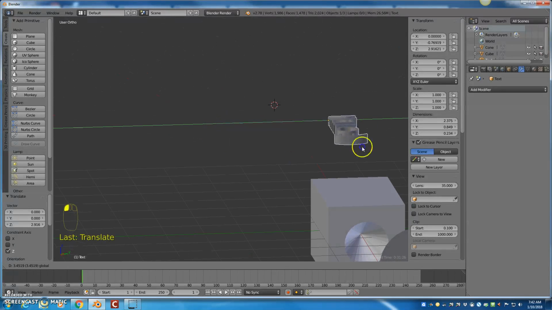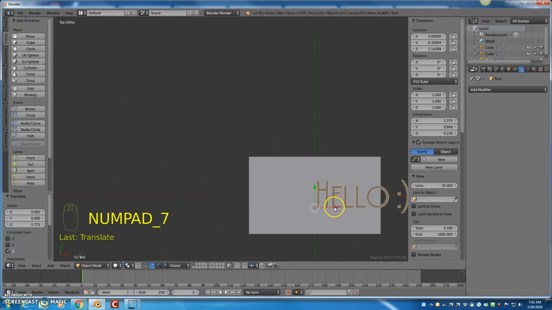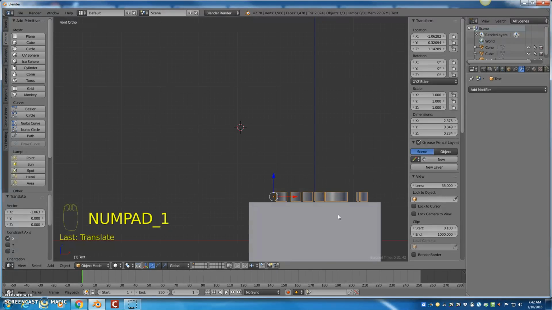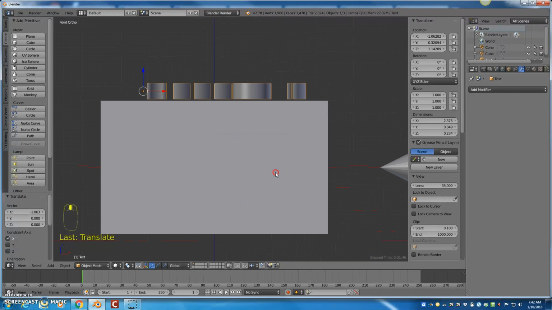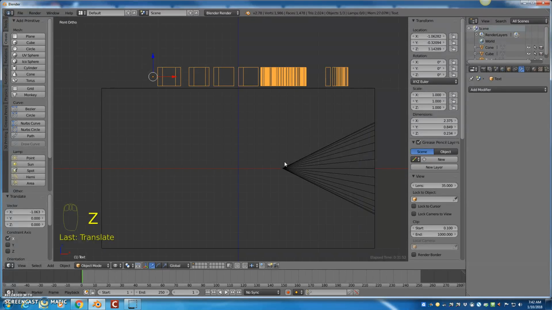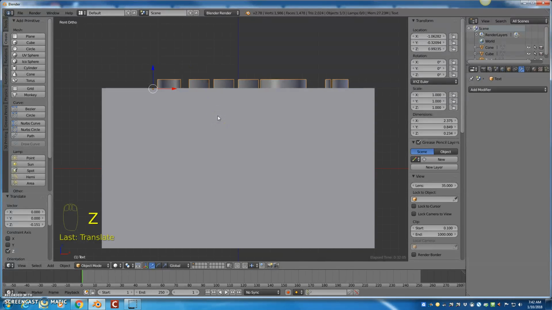With text, I find it a little bit harder to tell exactly how deep I am in the text. So let me first get this a little bit more lined up. I'm going to look at this from the side. Maybe I'll just look at it from the front. And I'm going to change my view to wireframe. There's a couple ways you can do that. On your keyboard, if you hit Z, it changes to wireframe. And wireframe is just a mode that lets you see through all of your objects and know where the edges are. So if I hit Z again, I'll toggle out of it.